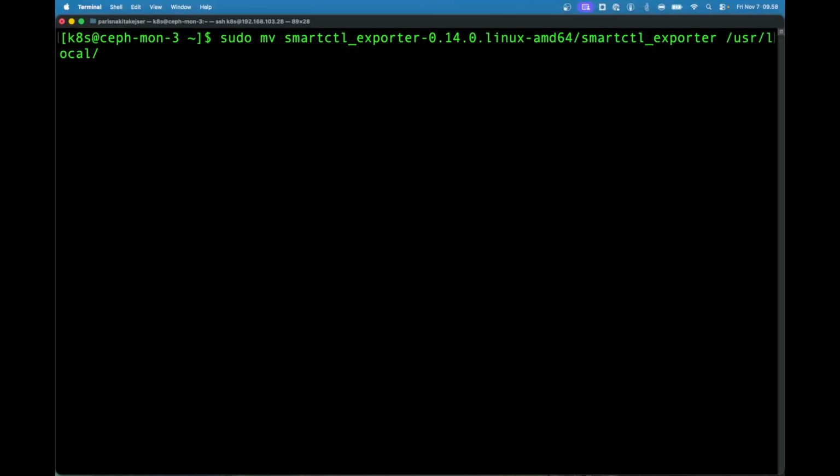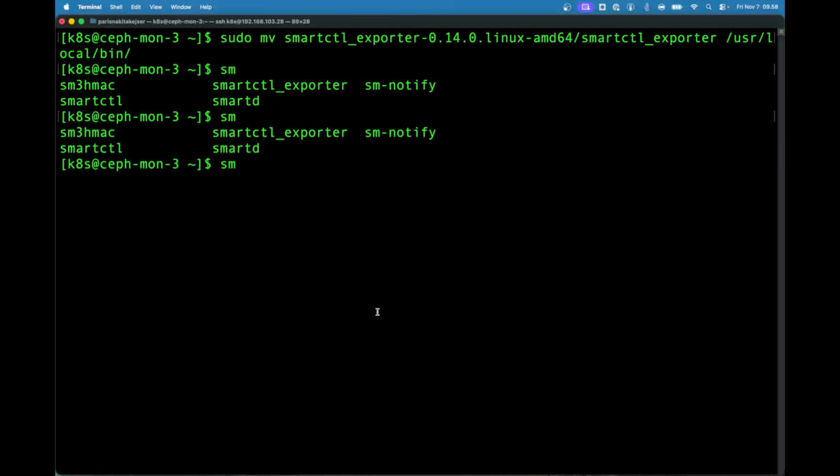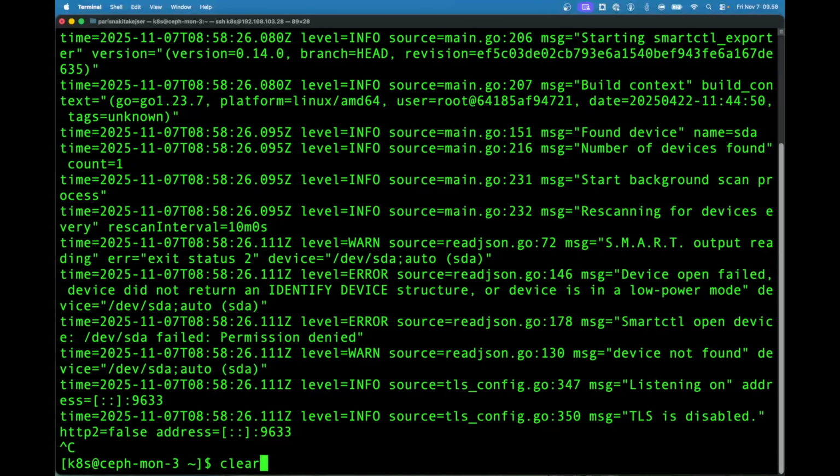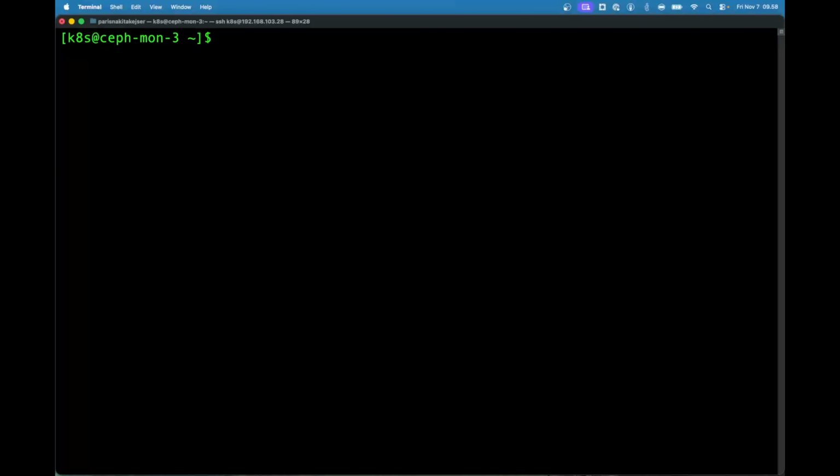We do this because we want to run smartctl-exporter, and you can see it's giving us some warnings, and that's fine. We clear the screen again. It's executable now.